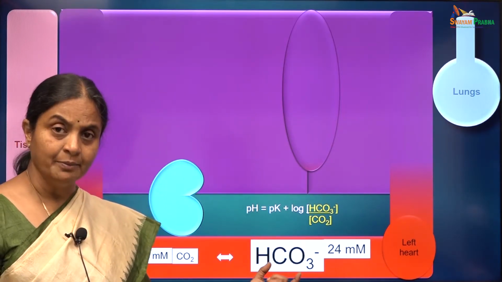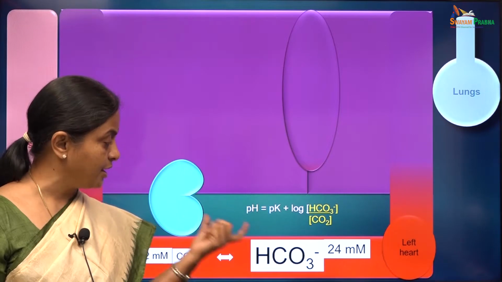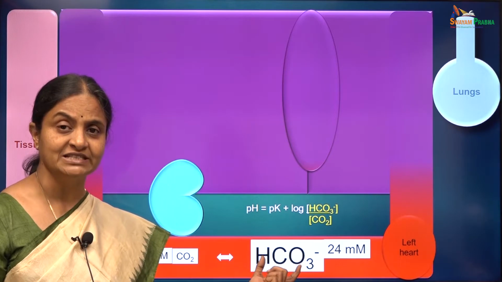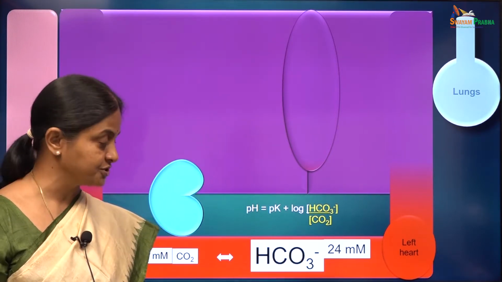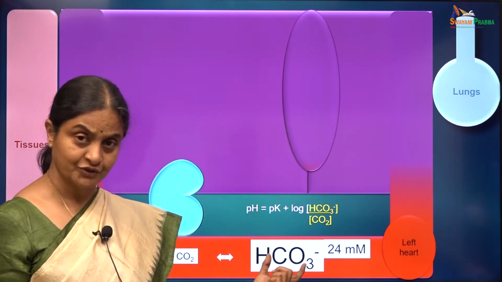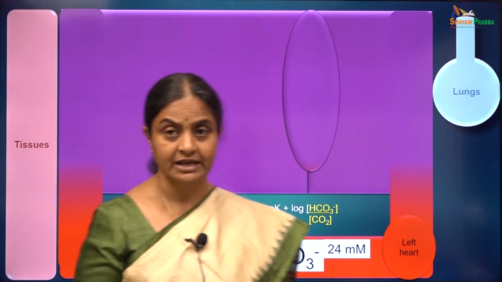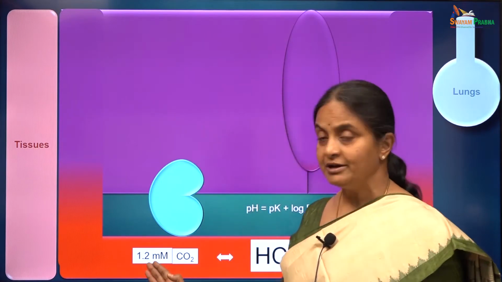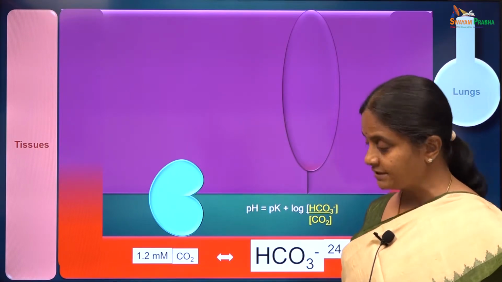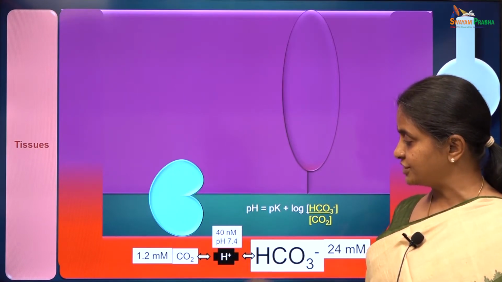The concentration of bicarbonate in arterial blood is 24 millimoles per liter, and this bicarbonate is formed by the kidneys. This bicarbonate is necessary to buffer fixed acids that come from tissues. To prevent alkalinization of blood due to the presence of this bicarbonate, the lungs allow a certain concentration of carbon dioxide to come into arterial blood, and the carbon dioxide concentration in arterial blood is such that the ratio of bicarbonate to carbon dioxide will be 20, keeping the pH at 7.4, or the free hydrogen ion concentration at 40 nanomoles per liter.